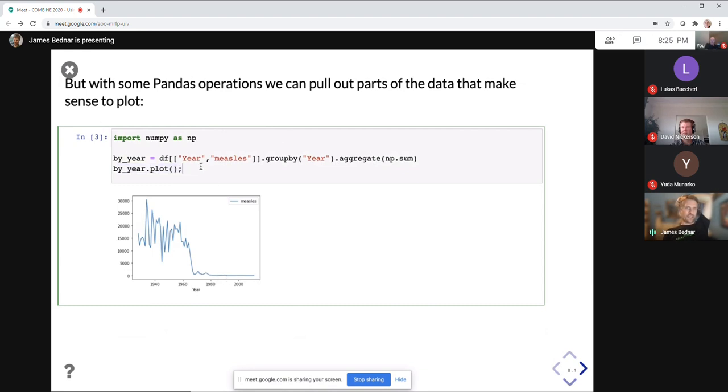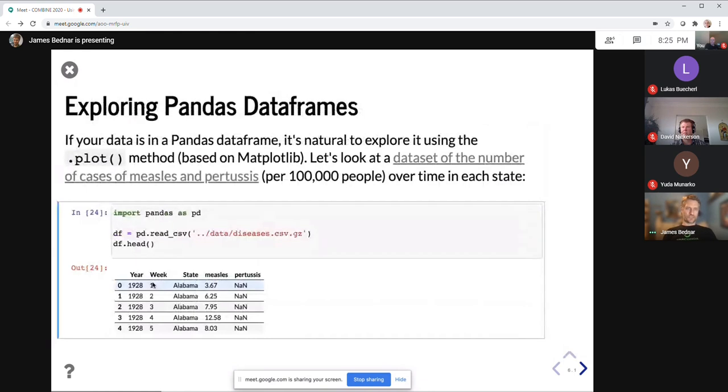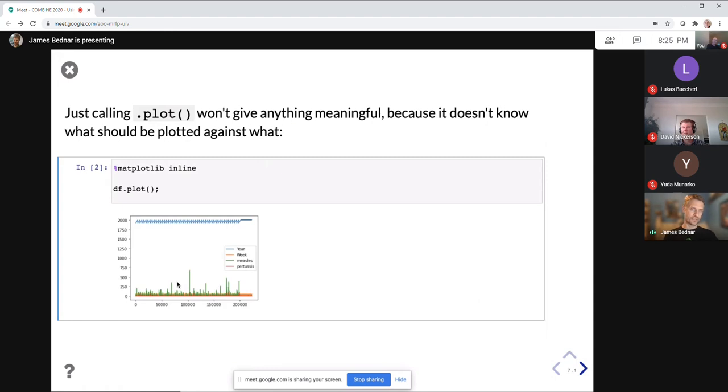So that's immediately, we went from a set of data that was just a bunch of numbers. There are lots of numbers. How many are there? Let's see. Looks like there are 222,000 observations in this data set. So that's a lot of states and a lot of weeks and a lot of years. Very hard to make sense of it as a table. You can just scan it and not get much out of it. And if you do a pointless plot, you can see the data, but still not get much out of it.